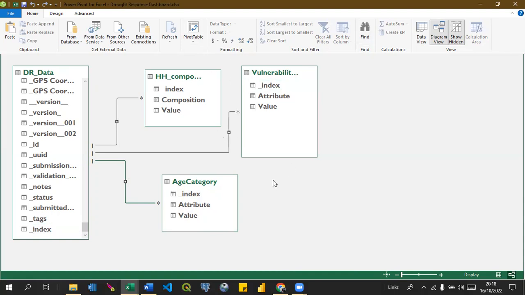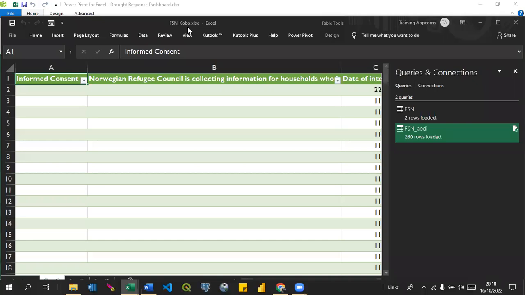Now, once you have a data model, your pivot table is going to come from this. Your pivot table has to come from your Power Pivot. If you try and load it using the normal pivot table, it will not make this connection. So it has to come from here. Every time you want to create a pivot table from a data model, you use this Power Pivot, then you go to pivot table.